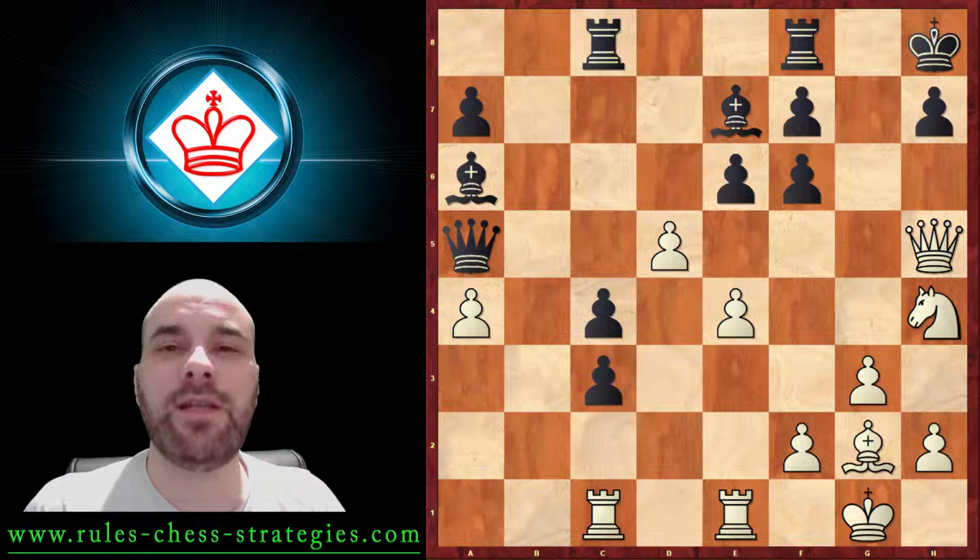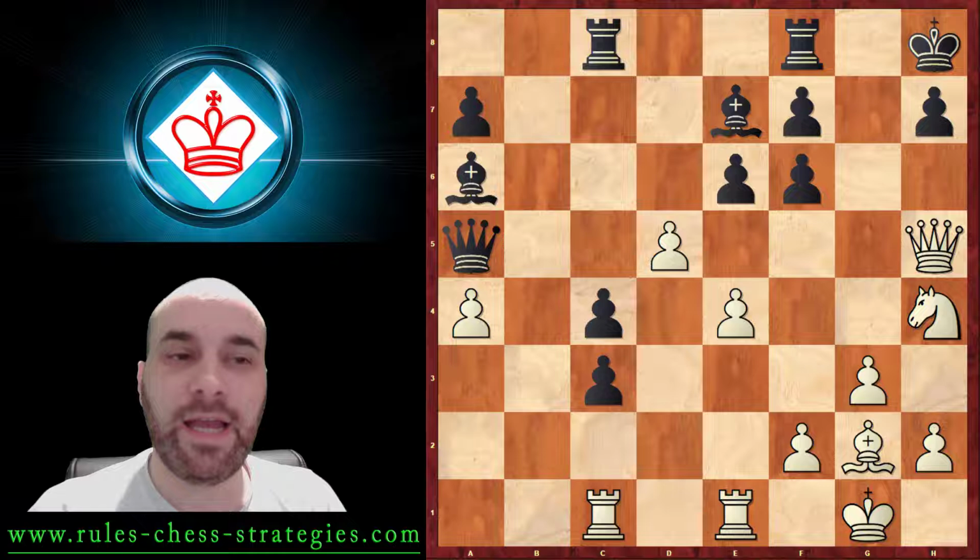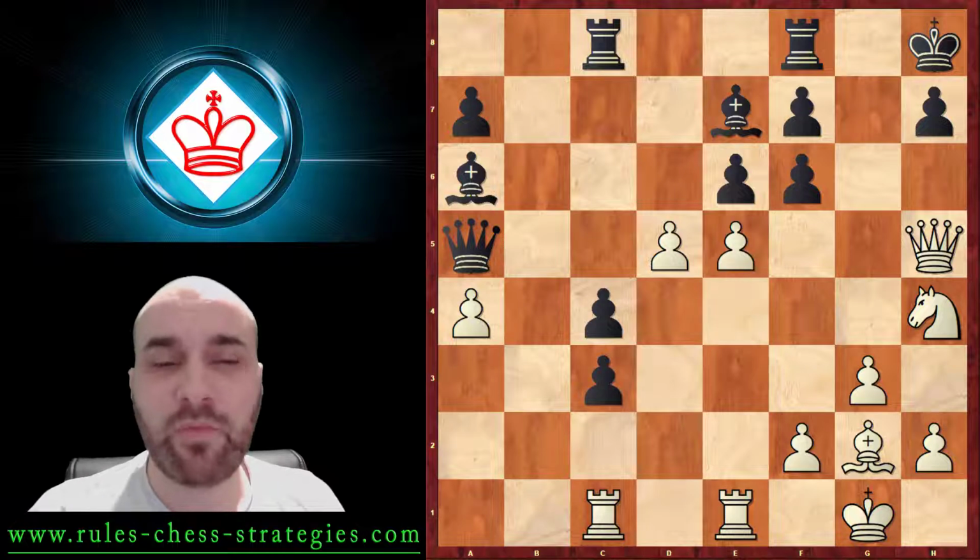And here Stelios played another brilliant move. It's another brilliant move, fantastic move. And after some thought, he found this amazing move e5.